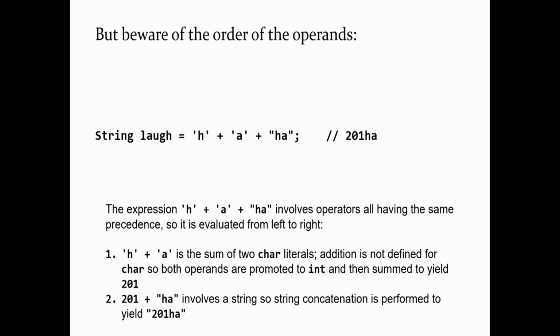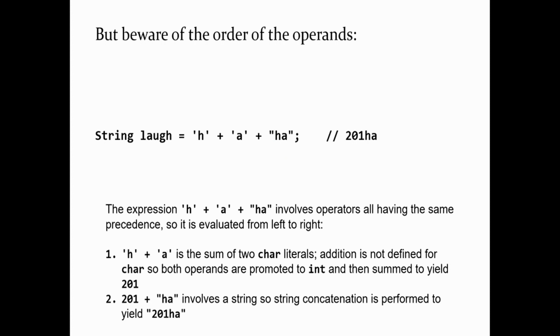So you have to be very careful when you're doing string concatenation. When you're doing string concatenation and not all of the types are strings, you have to make sure at the front of the expression there's a string, or you have to make sure you're doing things in the right order. For example, there's lots of ways to fix this. You could put parentheses around the A and the HA. Parentheses have highest precedence in Java, so the A plus HA gets done first. That produces a string. And then it sees the H plus some string, and so that's string concatenation as well.